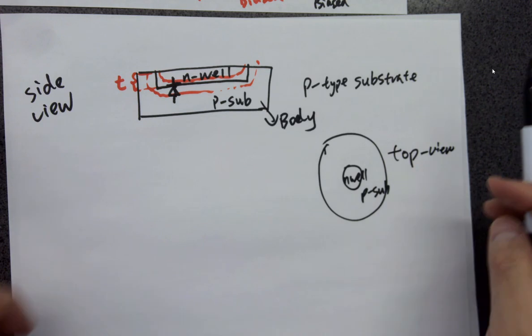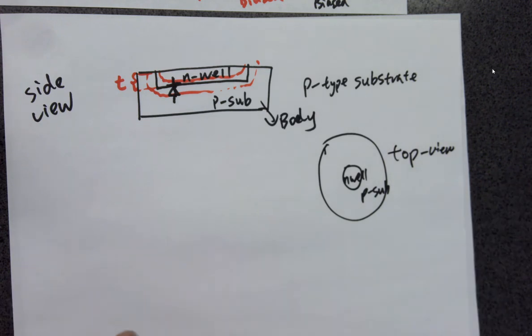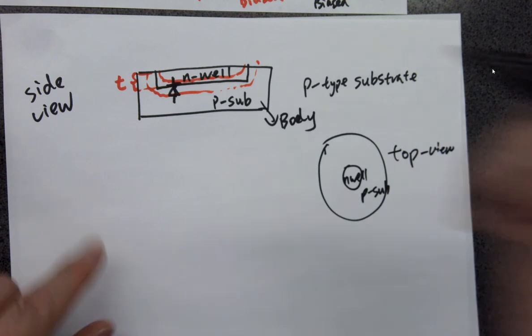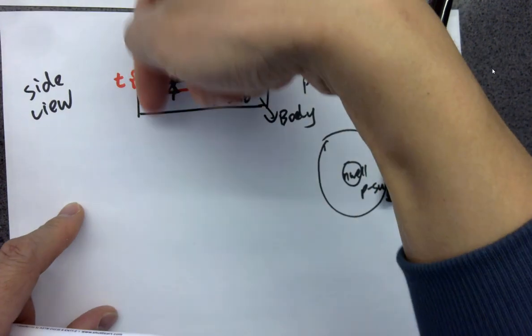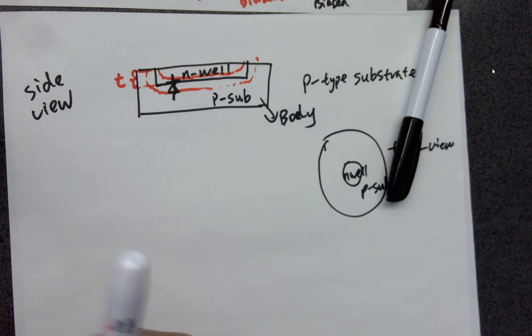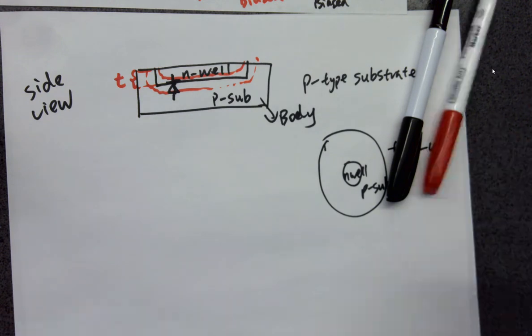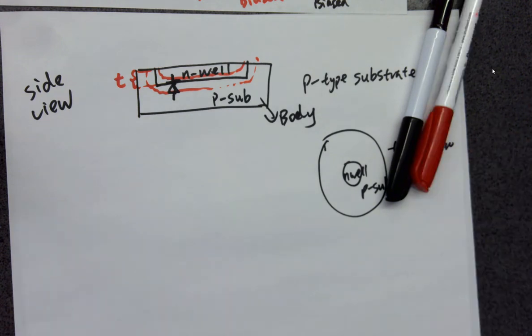So when you are drawing layout in electrical VLSI, you're actually drawing the width and length. There's nothing going into the monitor. It's going to break the monitor. So you cannot draw anything into the monitor. So anything going into the monitor will be the thickness. It's a depth dimension because you are looking from the top. Does that make sense? Okay, so you are drawing everything from the top view. You are looking from the top. Okay, the thickness is already defined by the manufacturing process. It's not being changed.